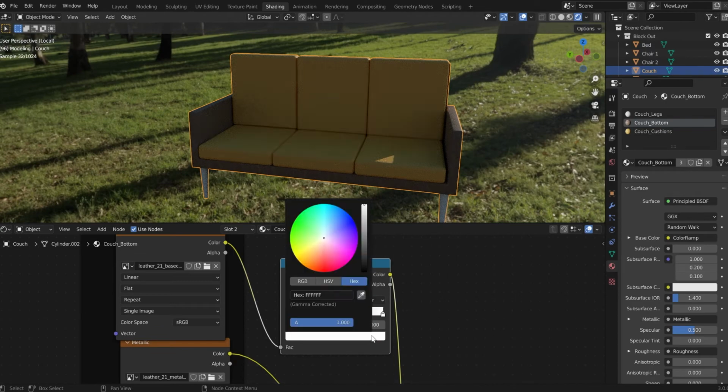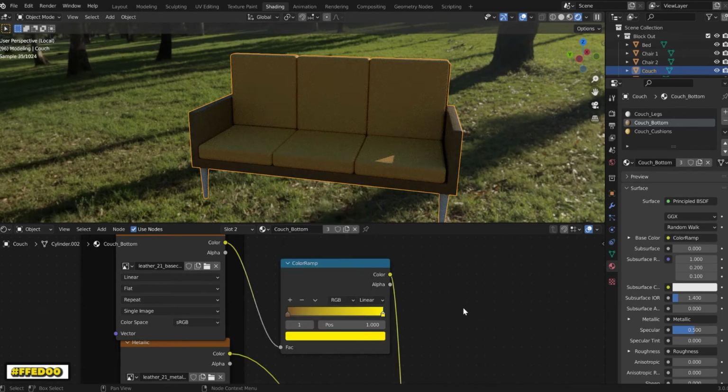And now click on the white. And on the hex, we say exactly like me, FFED00. Enter. And this looks much better now. It's still brown, but it's lighter brown. Basically, it's a brown mixed with this type of yellow that we have over here.